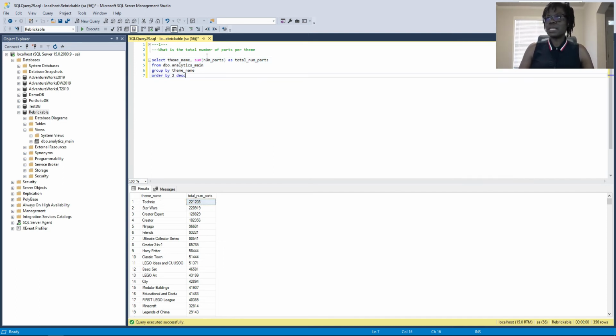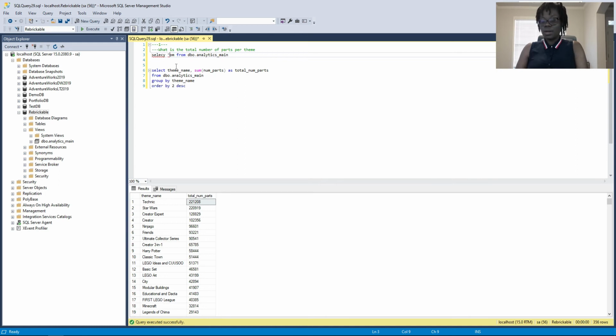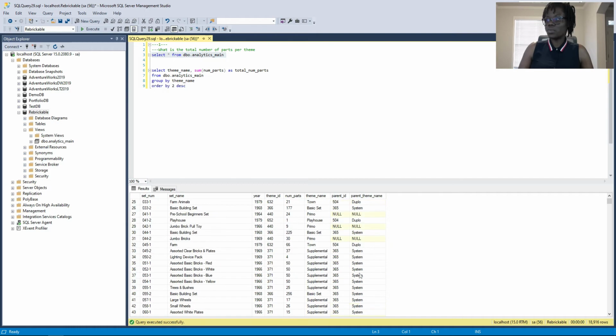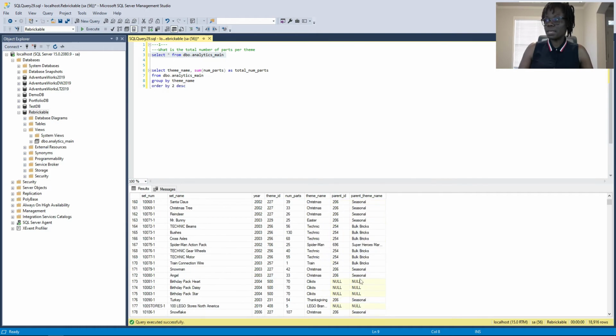Now, what I was saying is that I saw that once we did the join, before we continue, so let's start from select star from analytics. Okay, now once we did the join, I see that there are multiple places where the parent theme name is blank.